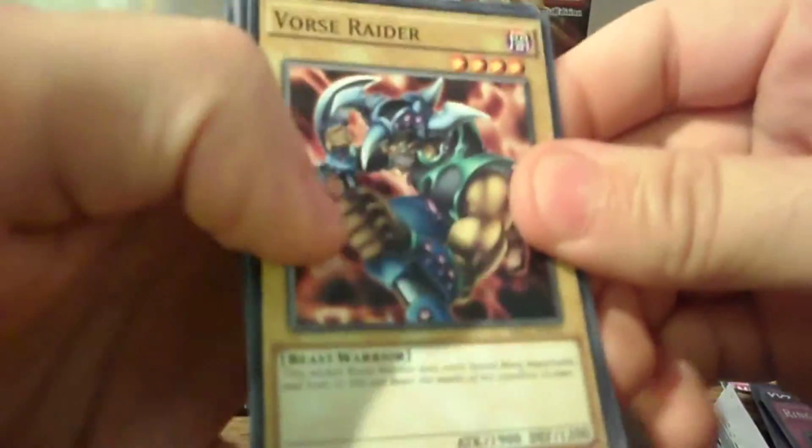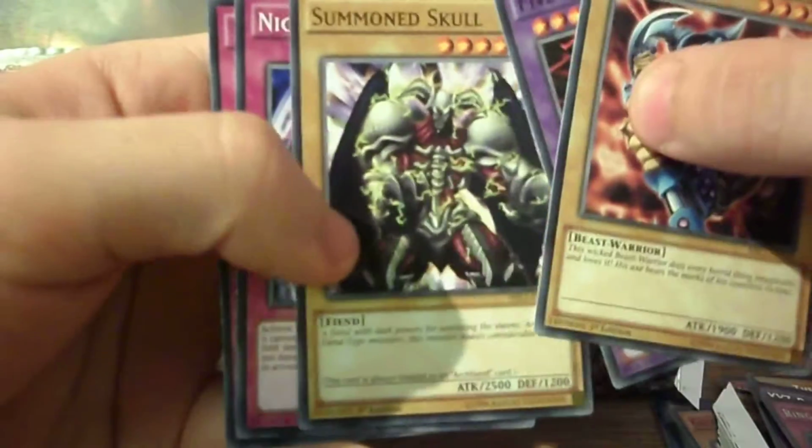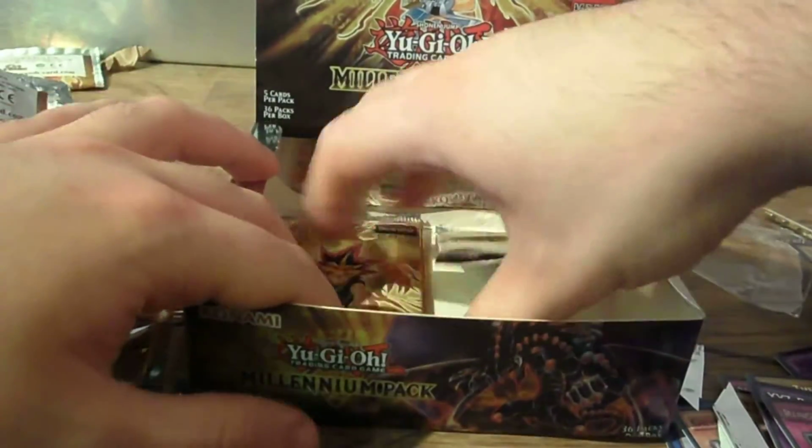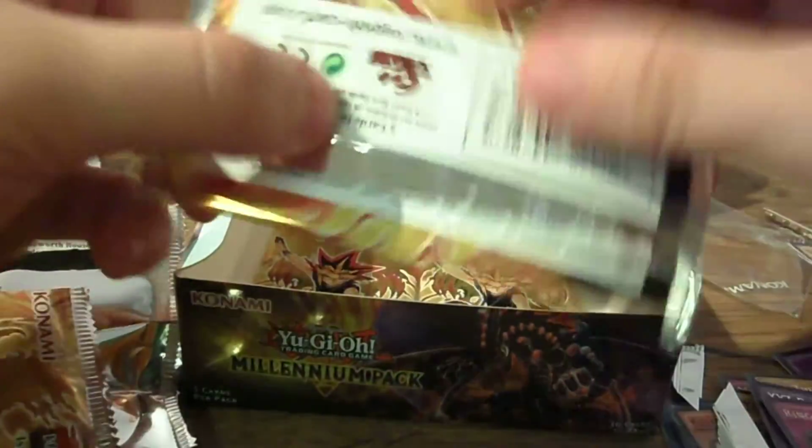Alright, let's see what we got now. We got a Vorse Raider, good card. 5-headed dragon, summon skull, nightmare wheel, and another widespread ruin. Alright, I think we're down to the last 3 packs now. Oh, my mistake. I must have had 6 packs before this.